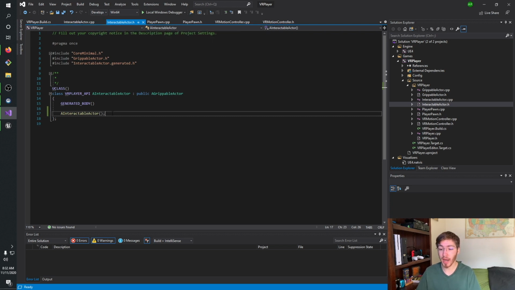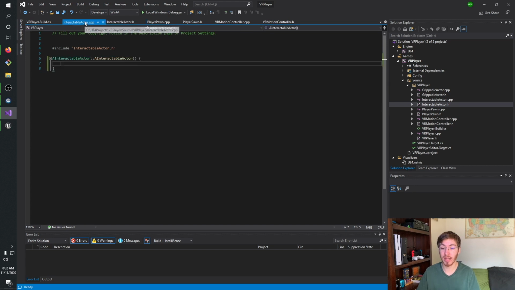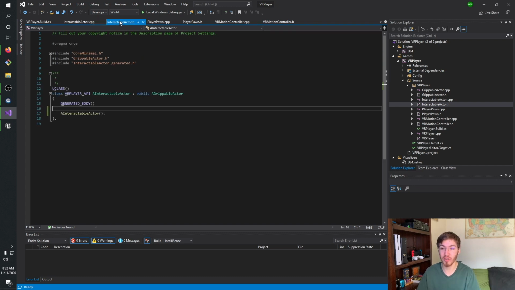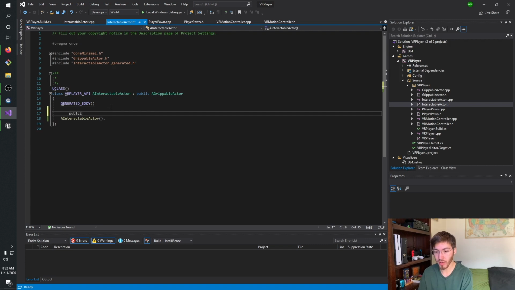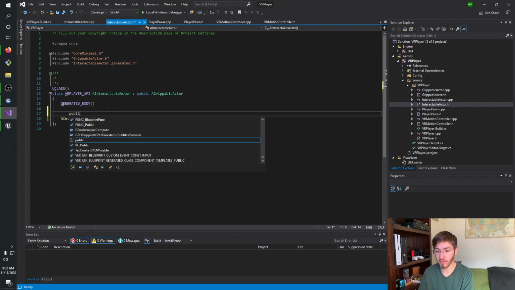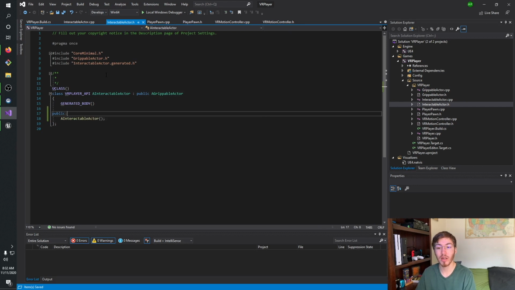Quick note, I did actually create this constructor. When you create a derived class off of one that you've already created, it doesn't actually come with a constructor or anything, so I went ahead and added that in because we will need to do something real quick with that. And we'll also need to create another function here in a sec, but I figured I'd go ahead and give that a second as well. So here we go. Something I did remember though, we do want to make this public. And then, yeah, so we're going to go and start off.